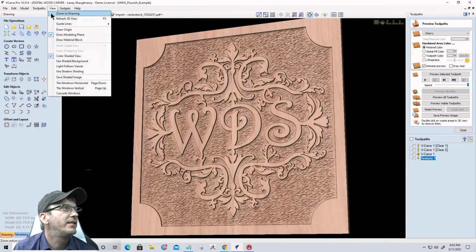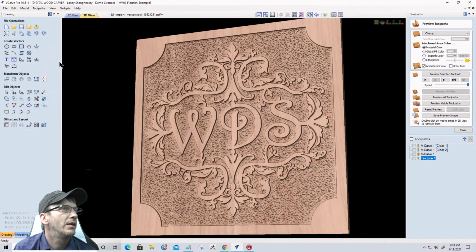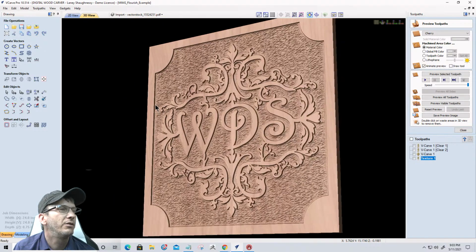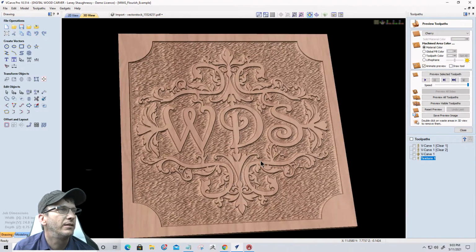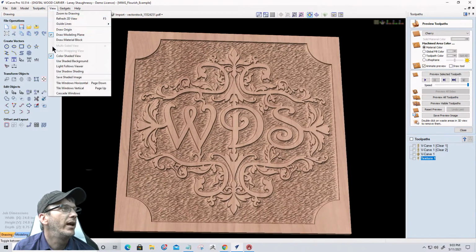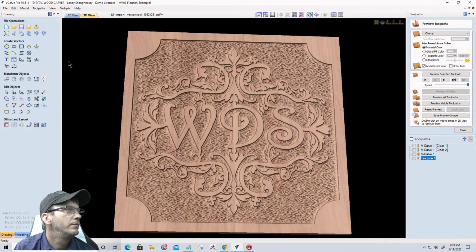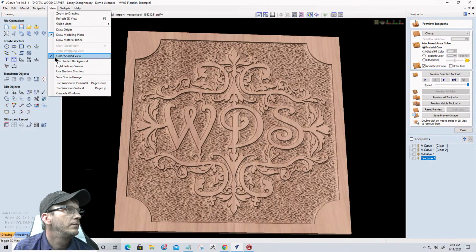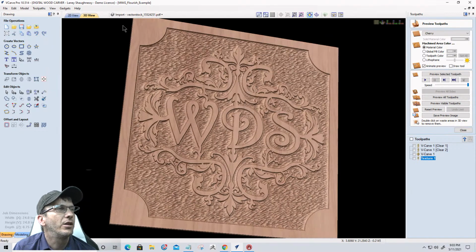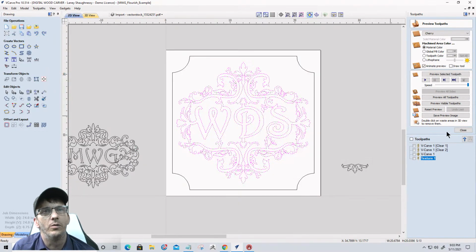We could add some background shading to that, which is not going to do anything. All right, never mind. We won't add background shading. Yeah, it's fine. All right, so let's go option number 2, profile.